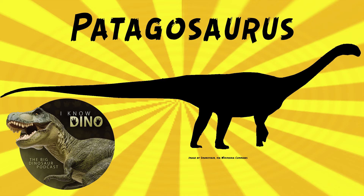The long neck of Patagosaurus may have helped it avoid some overheating. It was originally described by José Bonaparte in 1979, and the type species is Patagosaurus fariaceae. The genus name means 'Patagonia lizard,' referring to it being a reptile found in Patagonia, and the species name is in honor of Ricardo Farias, who owned the farmland where the fossils were found.